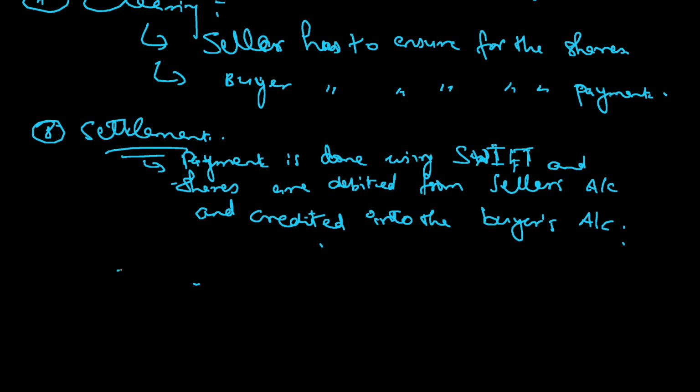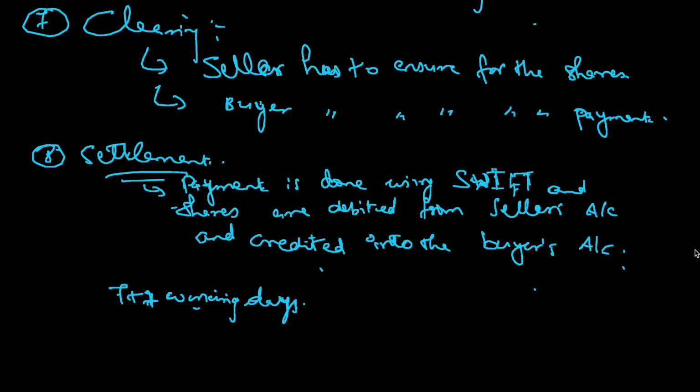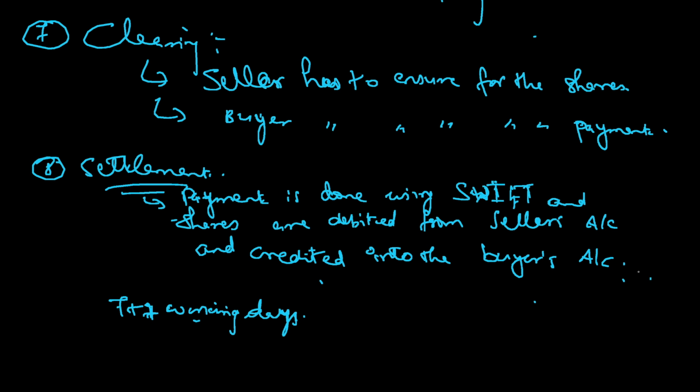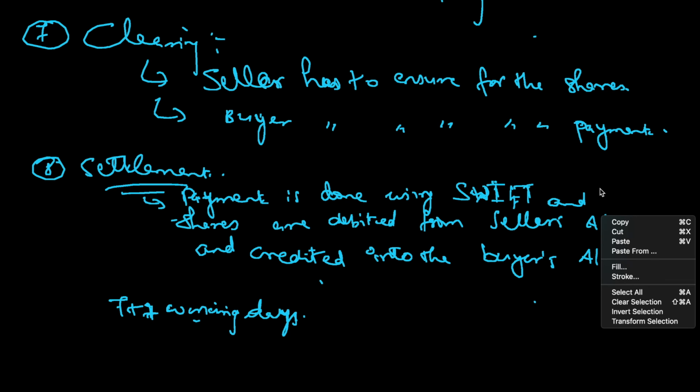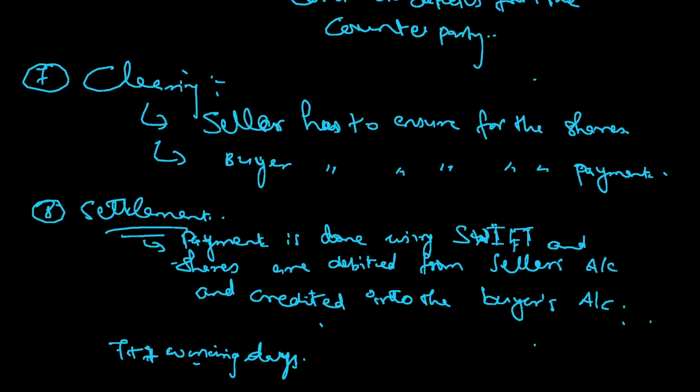Ideally, all these steps should be done in T+7 working days. Ideally, but as I said, it is customized, so accordingly it can vary depending upon the agreement of both the parties. So this is about over-the-counter. Generally, these are the steps of the over-the-counter trade life cycle. According to the underlying asset, according to the product, steps or terminologies can vary a bit. For forex, you will find a bit of change. If needed, just mention in the comments. I'll come up with a specific trade life cycle for forex or swaps if that is required.